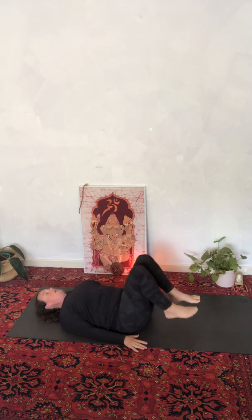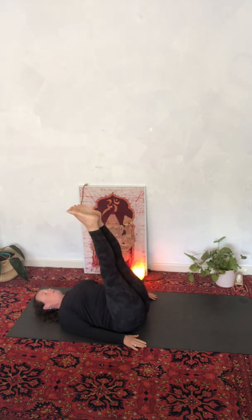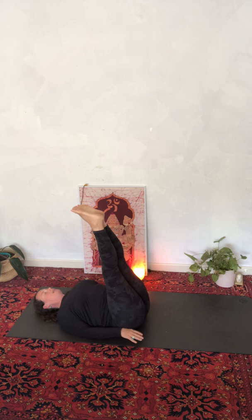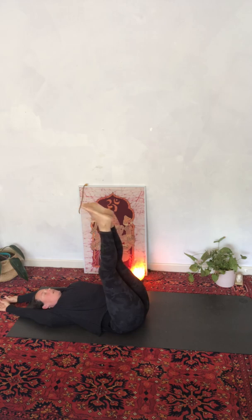Now we're going to put a little bit of pressure in here. So I want you to bring your knees together and then extend your legs up towards the ceiling. This is a pose called Viparita Karani, or legs up pose. And as you inhale, if this feels nice for you, you'd like to take your arms up and over your head with just the pointer fingers touching. What we're doing is using our body to press our hips and our shoulders back down into the mat to give them some really nice alignment where everything else will take its alignment from.